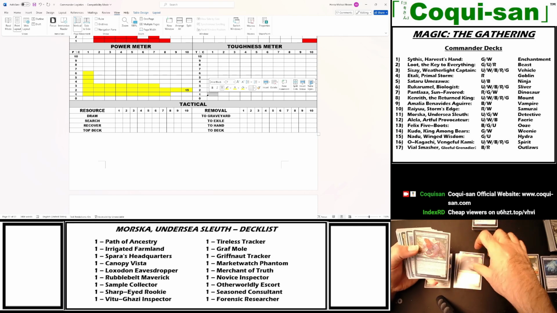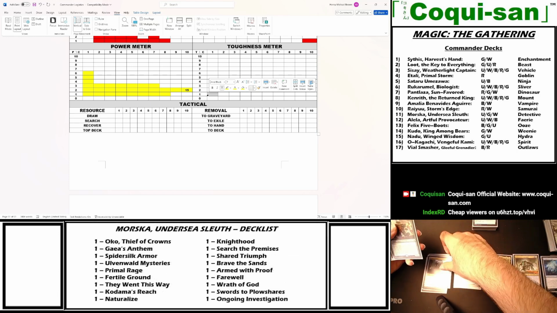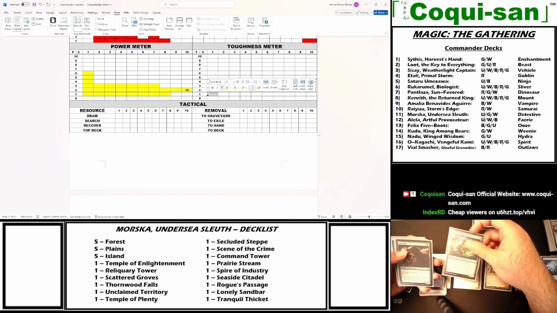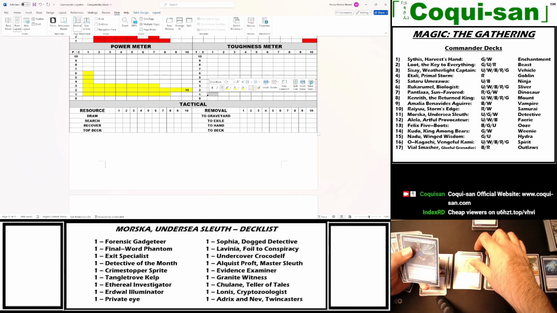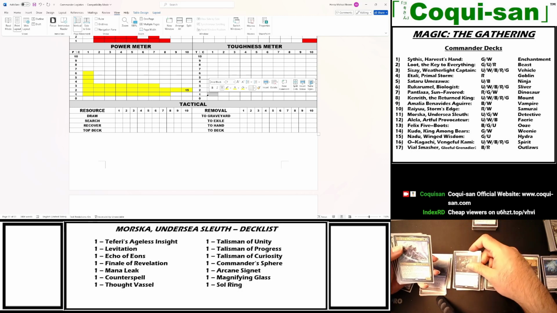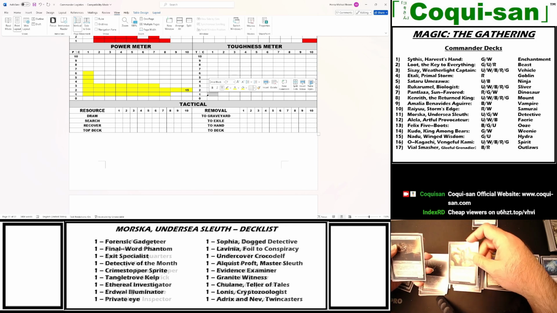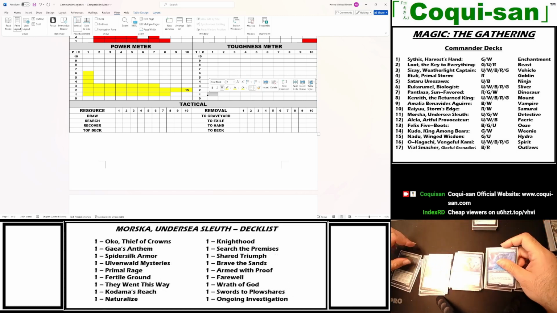3 toughness, 3 toughness, 3 toughness, 2 toughness, 4 toughness, 2, 2, 2, 1, 2, 3, 3, 4, 3, 3, 2, 3, 5, 3, 2, 4, 1, 2, 3, 3, 3, 2, 3, and 4.